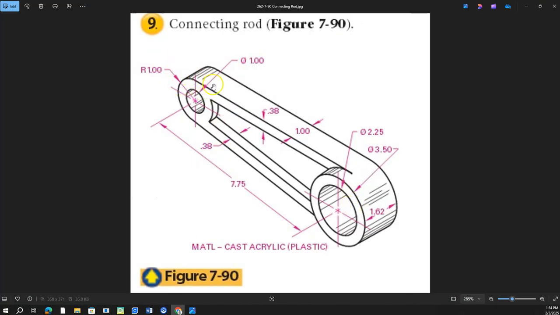One, that this small end over here should probably be your right side view. Right side view. So you want to look from this end into it on your right side. This can be your front, but looking up from the bottom is actually going to be your top view.